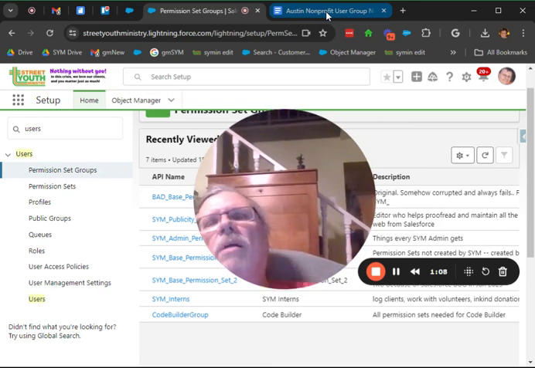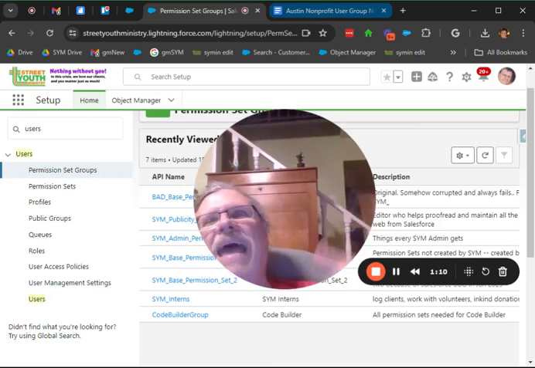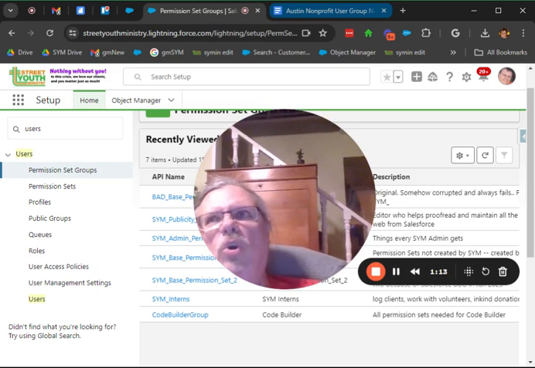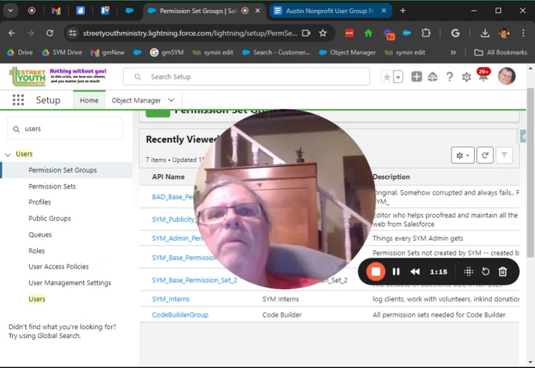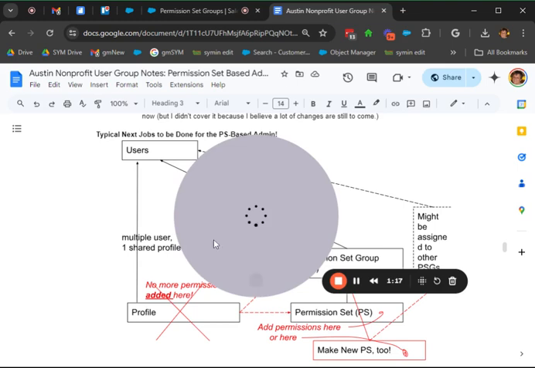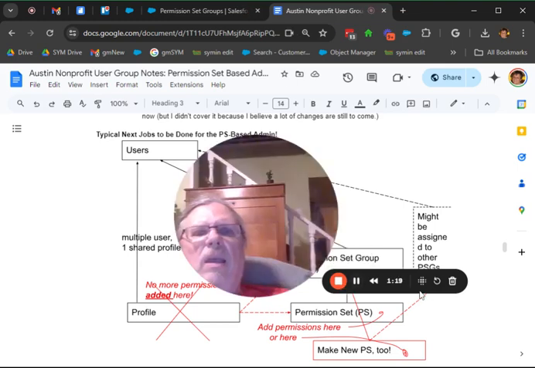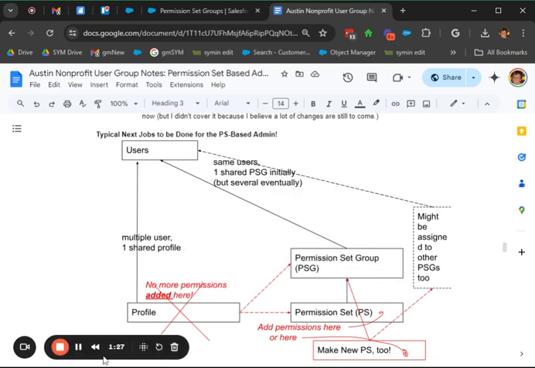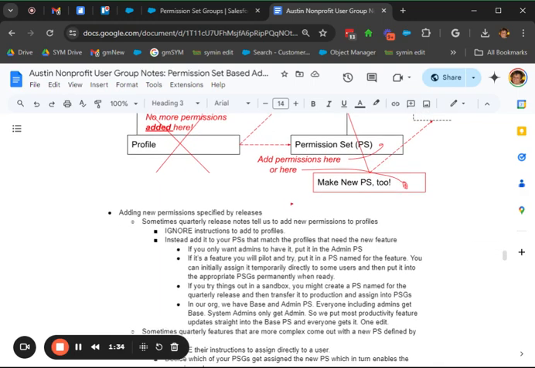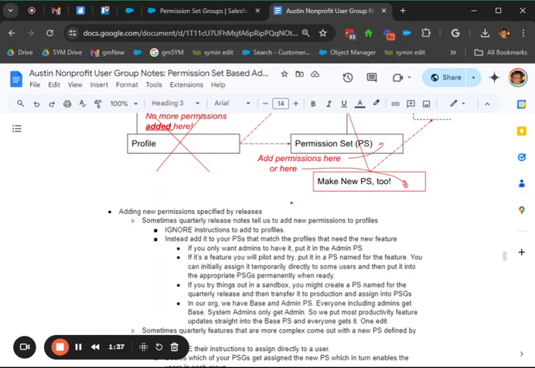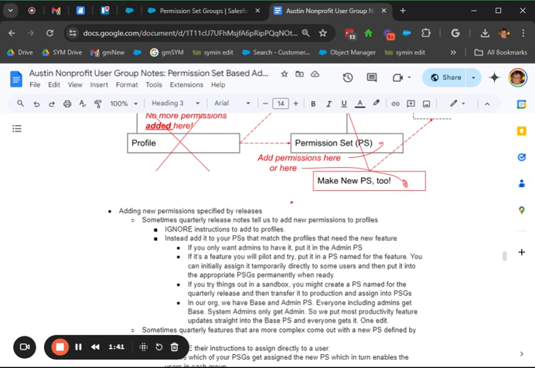So now let's talk about, once you've created that scaffolding, the types of typical work you'll do on a day-to-day basis with permission sets. So here are some of those. Let me get rid of the talking head here. All right. So you will be told, for example, to add some new permission sets when you get a new release. And the instructions that we get from Salesforce always say, go to the profile and add it to the profiles.